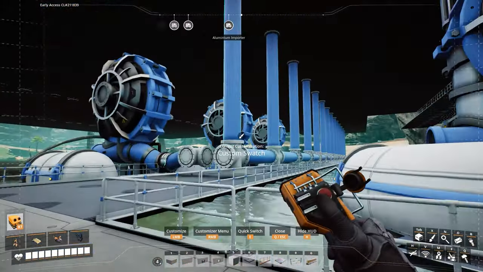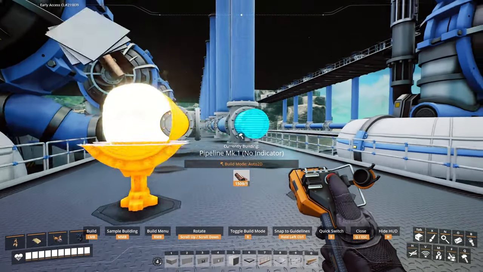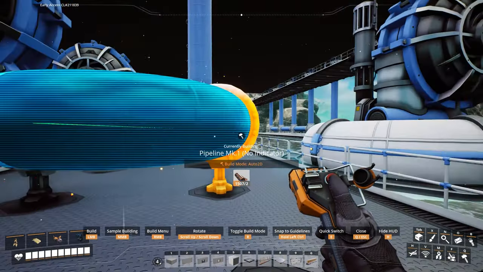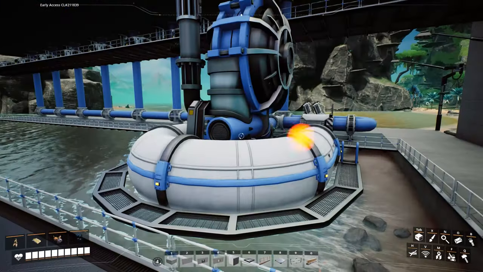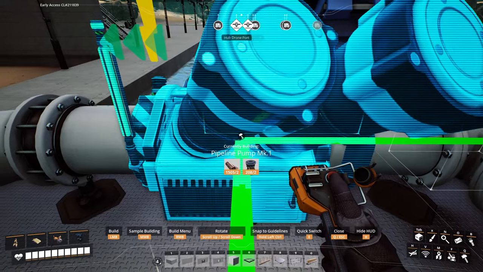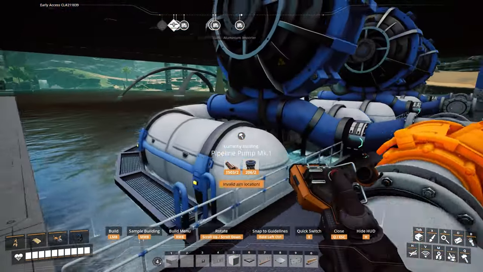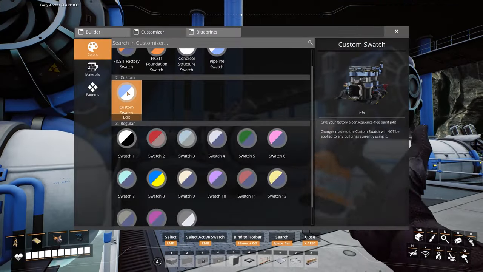Alright, cool. Looking good. So again, same thing on the other side. We'll just drag this out to about here. Drag this out to about here. Connect them. Make them friends. And then give them a pump. Put the pump aligned with its other pump. Aim it straight up. And paint the pipes.